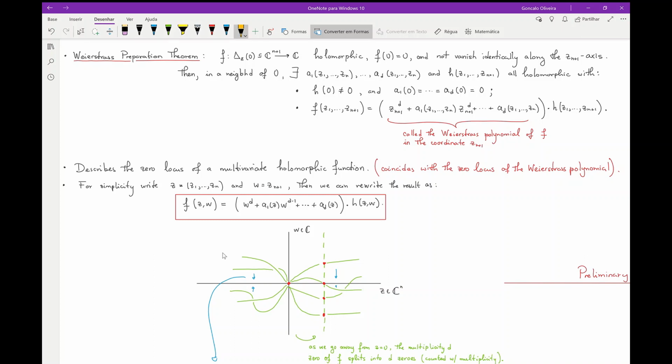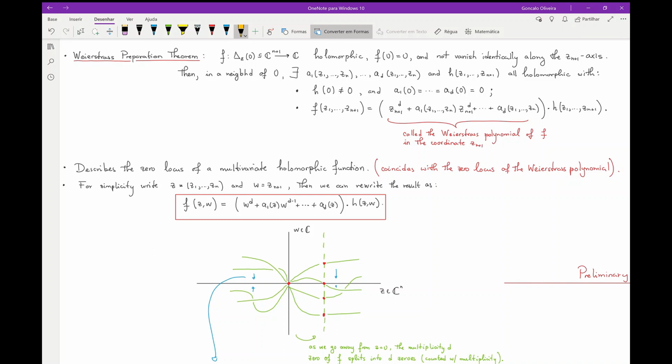So we start with a holomorphic function defined in a neighborhood of the origin. I wrote here a polydisk of radius epsilon, and the epsilon is small. Assume it is holomorphic and it vanishes at the origin. And suppose you pick one axis, let's say the last one, to be generic enough so that the function is not identically zero on that axis. Okay, so if the function is not constantly equal to zero, then you can do this for a generic choice of axis. So you pick the z_{n+1} axis to have that property.